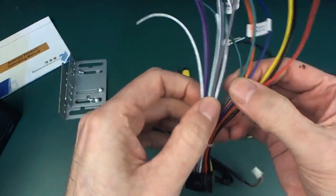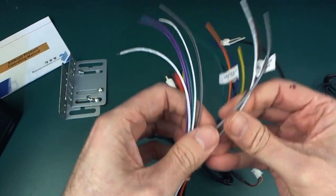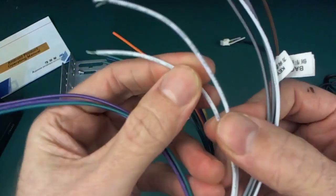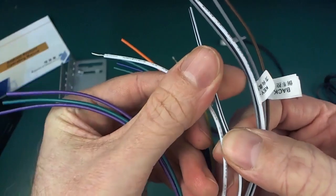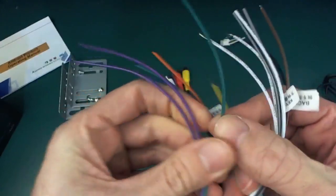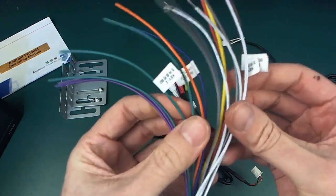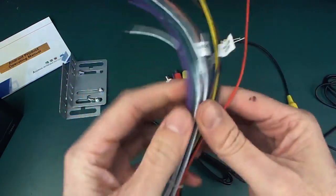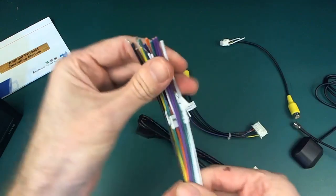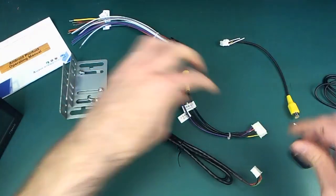Anyway, getting to the end of these wires finally. There's eight wires here, which is just the left and right, front and rear speakers, and they're in pairs of colors. There's a white, and then a white with a black stripe, and then you have the same thing: purple, and then purple with a black stripe, and green, and whatever the other one was, white, gray. So there's four pairs of wires that are going to be audio outputs, and I'll connect this up to a speaker in a minute so we can hear some audio.